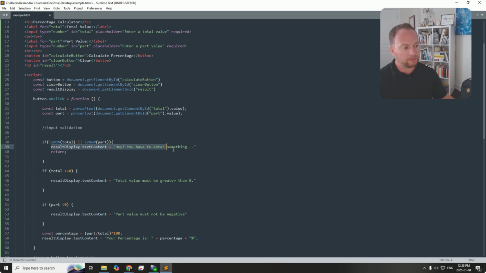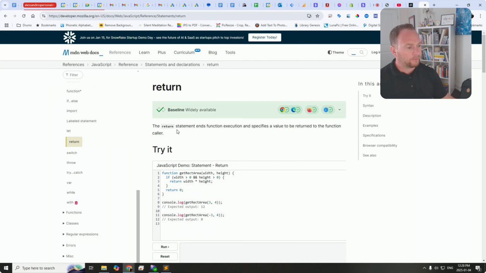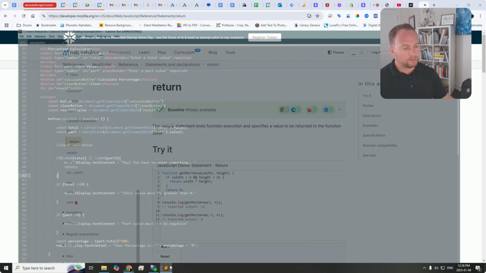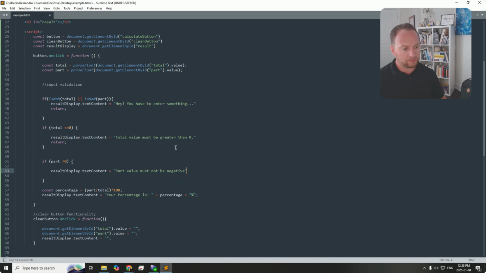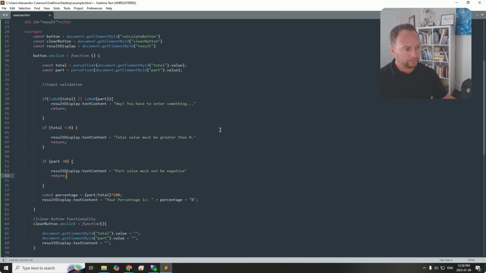So it basically just stops it and ends it. On all of your if statements in your code, add this return statement. Make sure you've added these semicolons too.